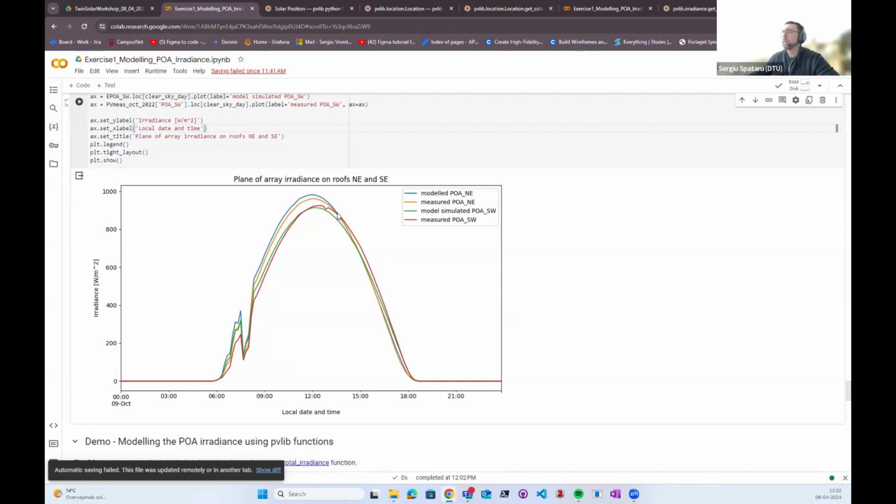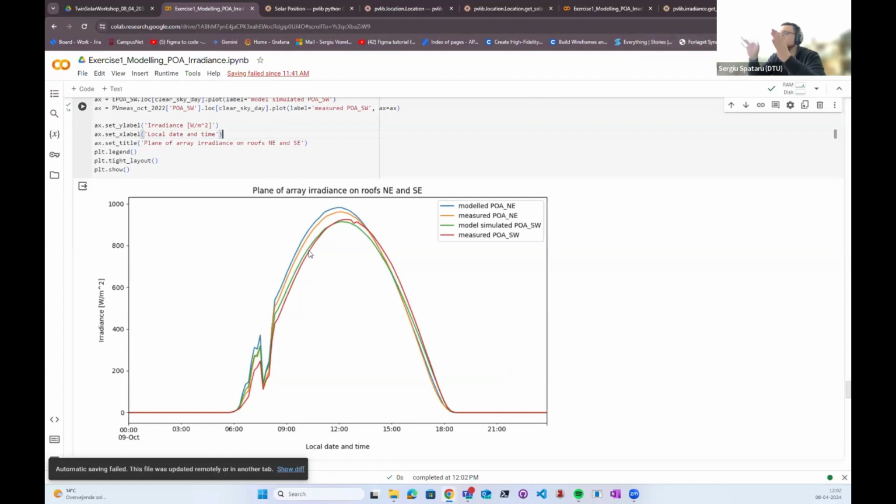Similarly here. The difference can be from different reasons. One can be that the sensor is not calibrated well, or as the sensors age, the calibration drifts. Or, as you can see here, even though there is a difference, they also seem to be a bit shifted.